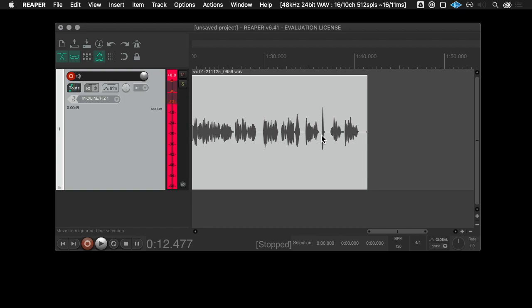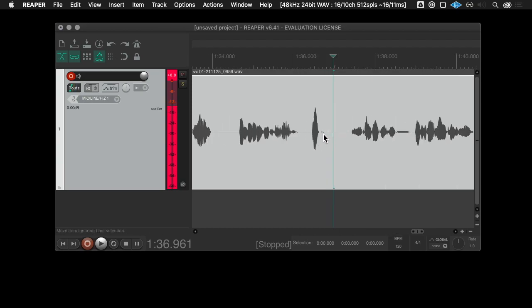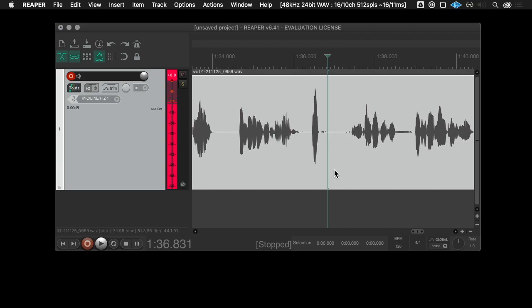So let's say I just made a mistake. I had that little hesitation on "I digress." So let's go ahead and punch in before that. The way to do that is to put your cursor, and we'll zoom in for this so we can make sure that we're not cutting off anything from the previous word, but we're also not on top of a breath. You'll see here is a breath. You'll get used to what a waveform looks like, but we're going to place it close to, but not cutting off, that last syllable. If you want to see it a little bit more closely, hold down the Shift button and hit the up arrow, and then it'll zoom in.